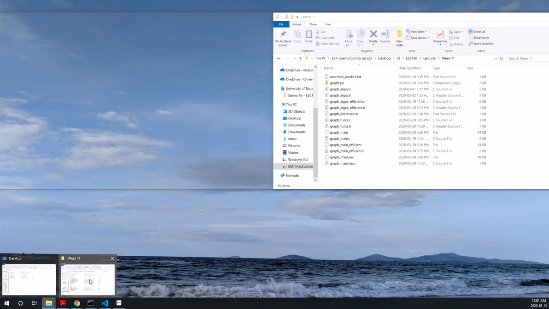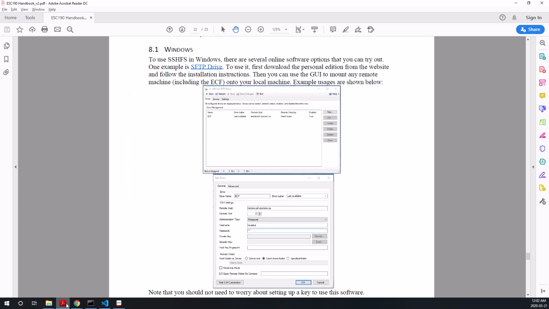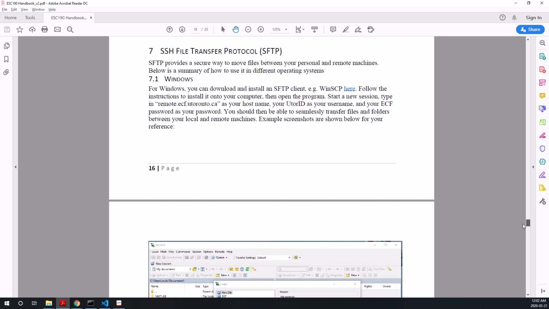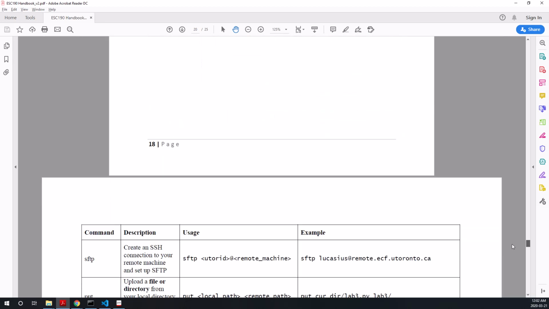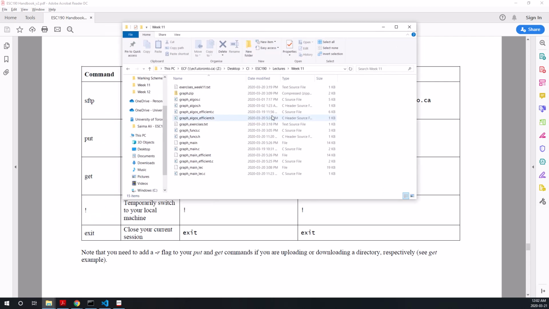And oh, yes, actually, another thing that might be relevant. So remember how you could use SFTP in this tutorial, section 7, SFTP? Well, I can basically bypass all of that since this is just directly on my file explorer.